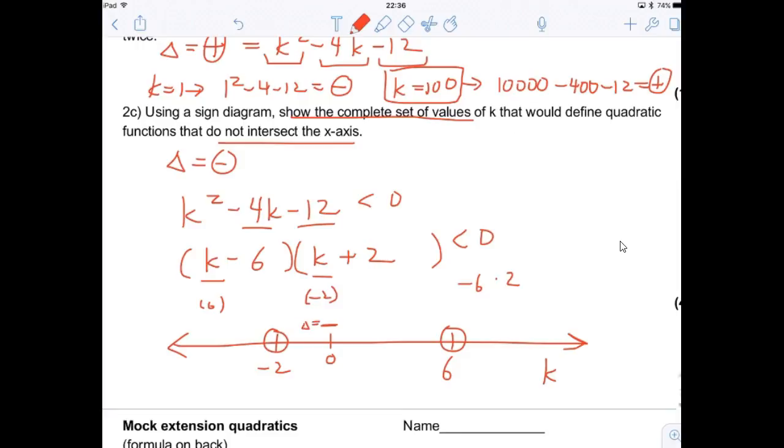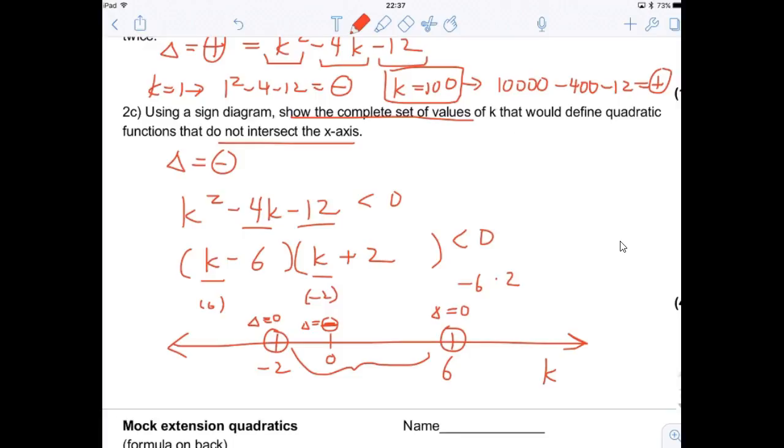Now, I know that the discriminant is 0 here, I know the discriminant is 0 here, and I know it's negative right here. Now, the question is, what is the sign of the discriminant between negative 2 and 6? The discriminant is a continuous function, which means it's not going to change abruptly from like the value of 5 to like 600. It's going to gradually change.